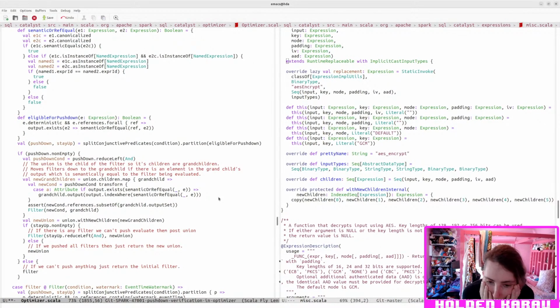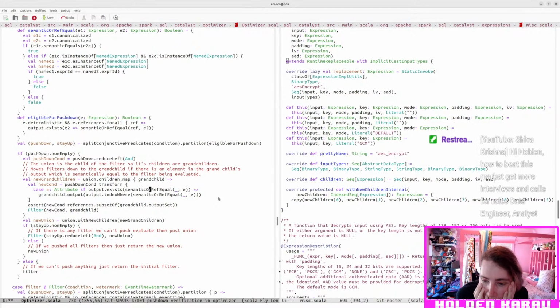Wait, is that right? Okay. The union is the child of the filter, so its children are grandchildren. It moves filters down to the grandchild if there's an element in the grandchild's output which is semantically equal to the filter being evaluated.